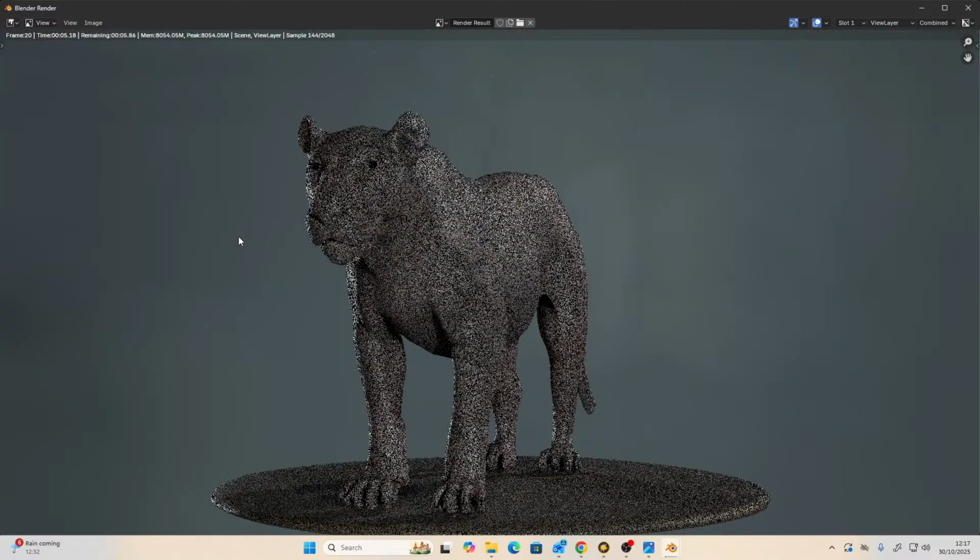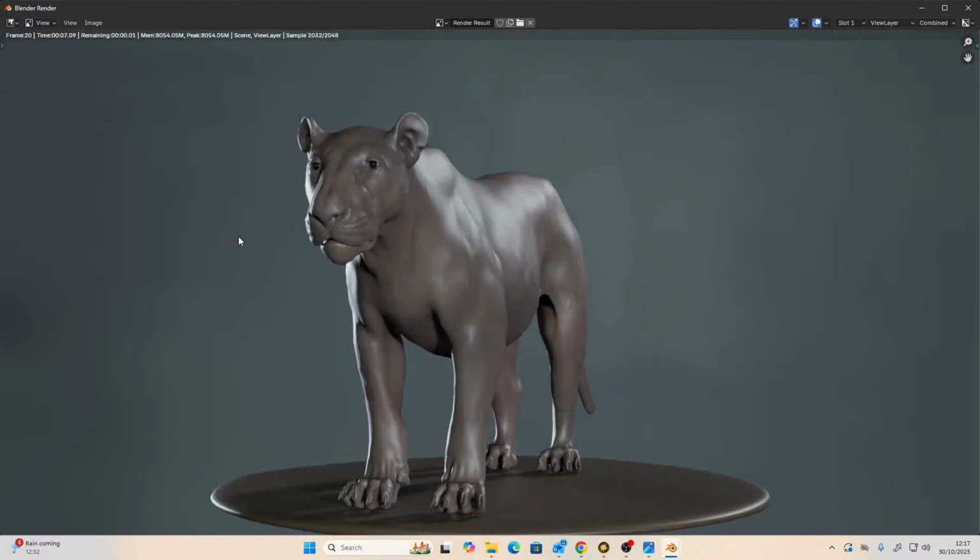So as homework, I'm going to retexture those bits, and this is the skin of the lion. I think it's looking pretty good. We can start thinking about the fur texturing, and I'll try and hand paint most of that as well. Maybe a little bit of projection paint here and there.